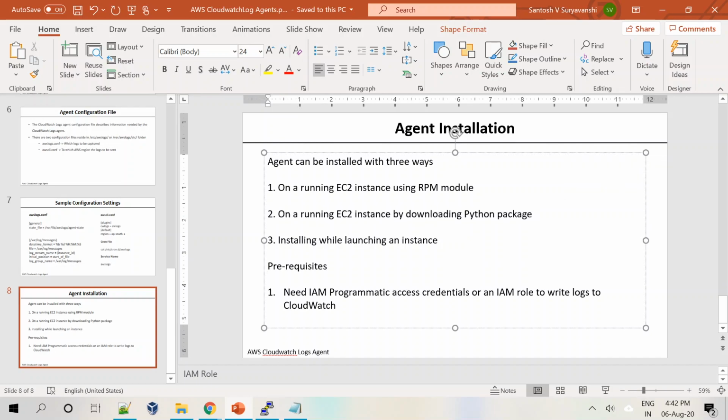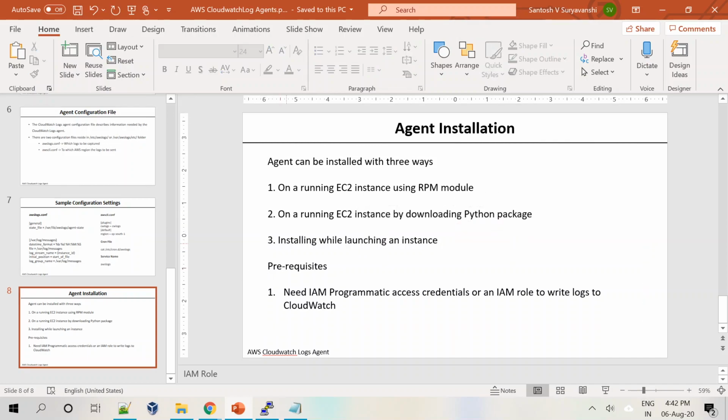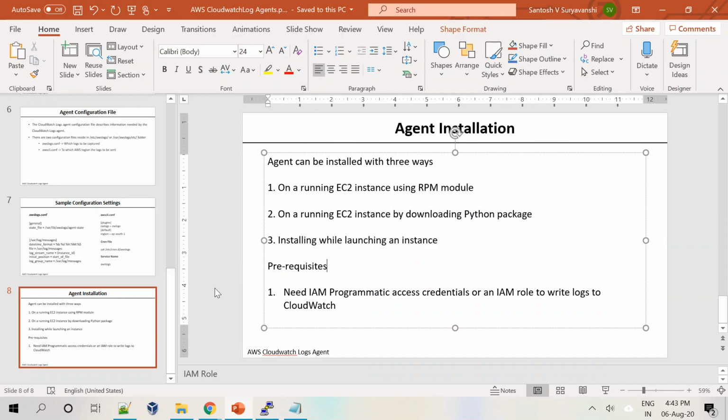Now the third method, which is very common in nature, is installing while launching. Let's take an example that this is an auto scaling group that is launching several EC2 instances depending on the load. Do you really log into each of these EC2 instances and install this agent by method 1 or method 2? No, that is not an ideal scenario. The ideal scenario is that you do it as part of the launching process itself, so that whenever the EC2 instances are getting launched and terminated, the configuration is created and terminated by itself, and that's how it is supposed to happen. So let's see that particular configuration now.